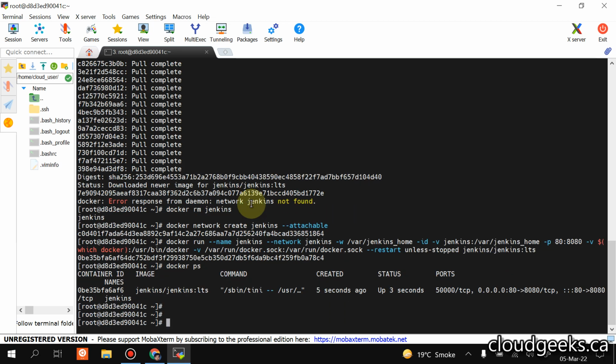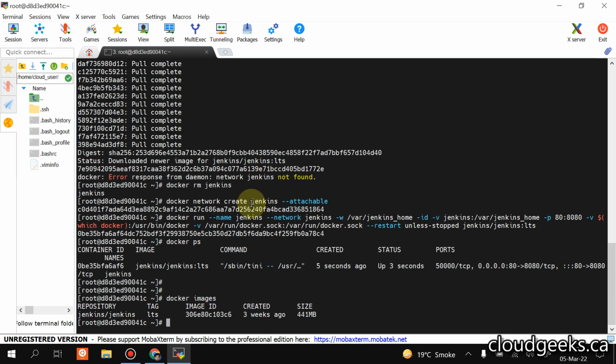You will see this container is running, and if I do docker images, we are using the Jenkins LTS version, which is provided by the Jenkins organization on Docker Hub. So Jenkins is up and running, and it is running on port 80. Okay.